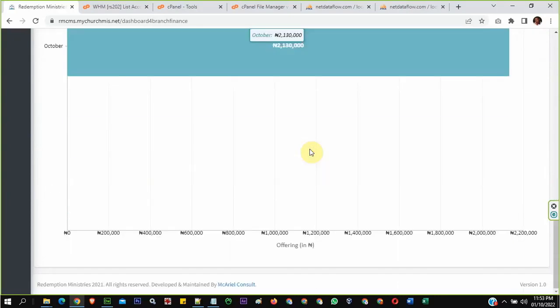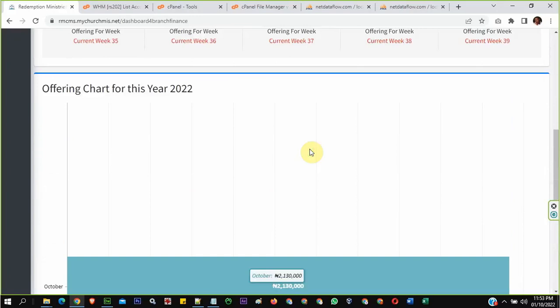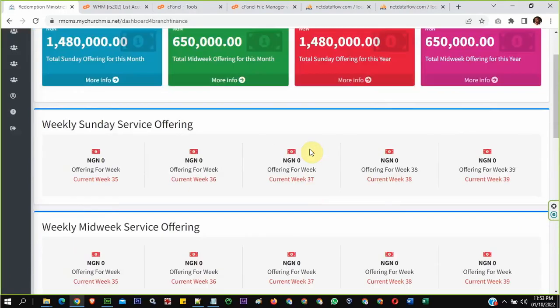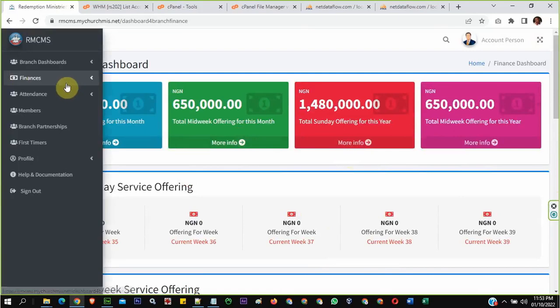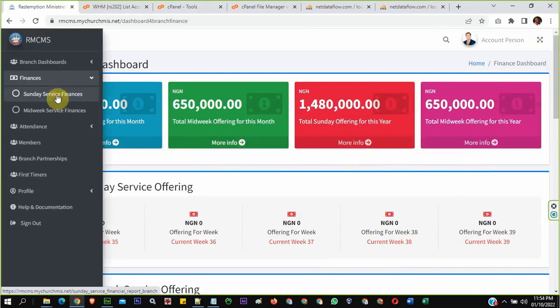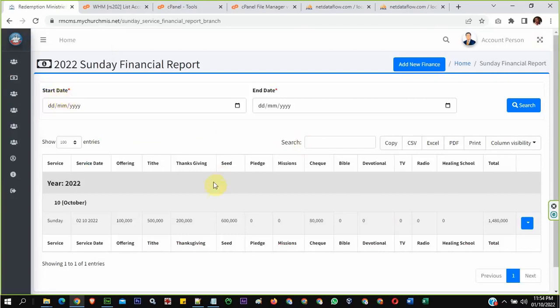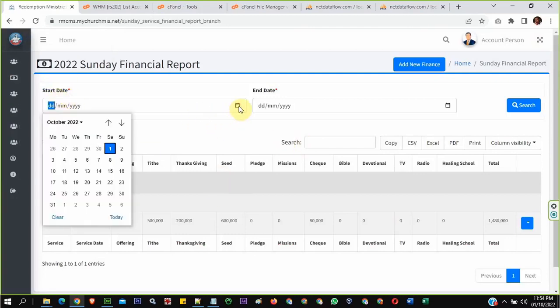Okay. Now we can add more charts, maybe pie chart or other kind of charts here, just to help illustrate or give a better report, right? Now, let's go back again to this page to make sure something. Using the Sunday report, assuming we want to filter payment that came in the whole of October, right?